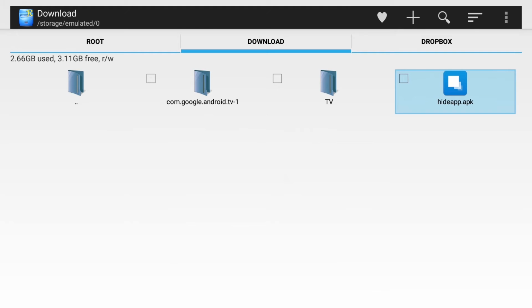Hey, what's up everybody? It's Dallas with Gadget Hacks, and today I'm going to show you how to remove apps from the home screen of your Nexus Player. Now there are a couple of methods that you can use here, but both will require root access and sideloaded apps. I've got all that stuff covered in the full tutorial though, so if you need to get up to speed, just head to the link in the description below this video.